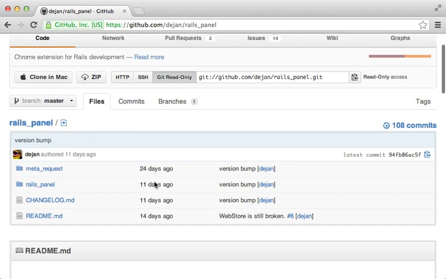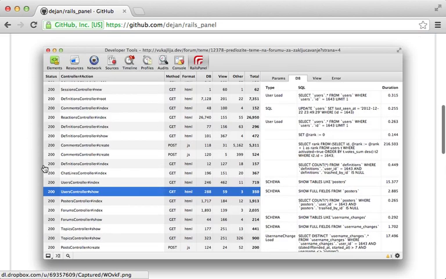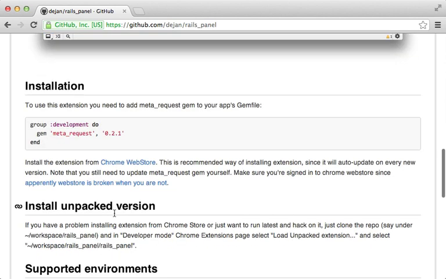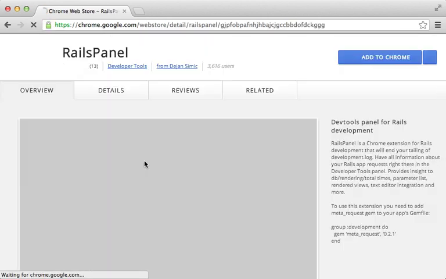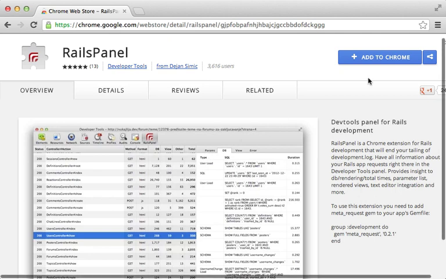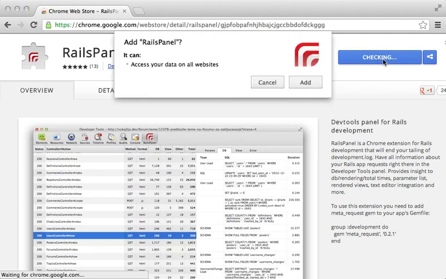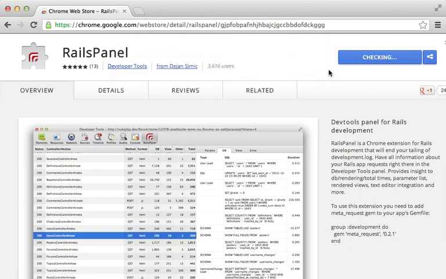All right, moving along, the other tool I wanted to show you here is called RailsPanel. This is actually an extension for Chrome, which adds sort of like a development log right within the browser. Pretty handy. Let me show you how to set it up. There are some instructions here. You can just go through the Chrome Web Store. Now, some have reported that you need to first sign in. I haven't experienced any problems without signing in, but you might want to keep that in mind and try that if you need to. So just say add to Chrome here, and then add this.